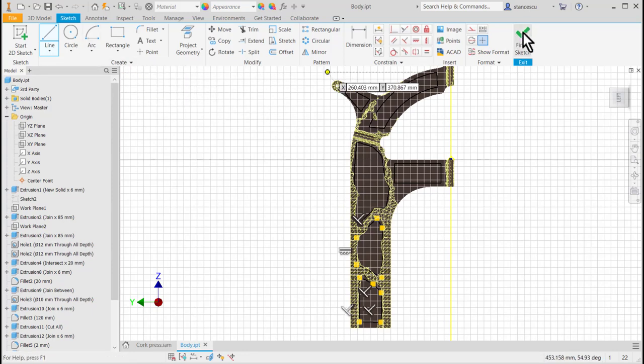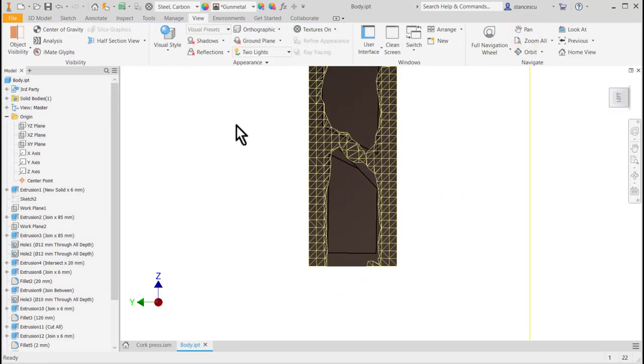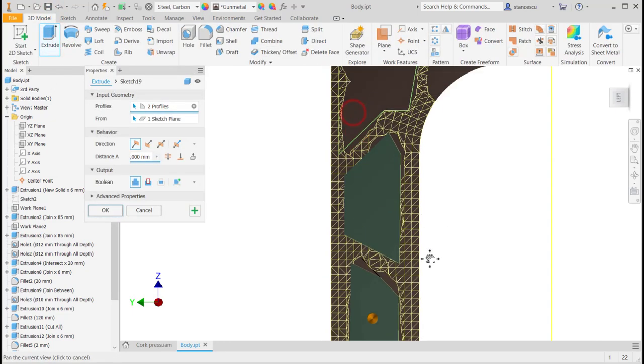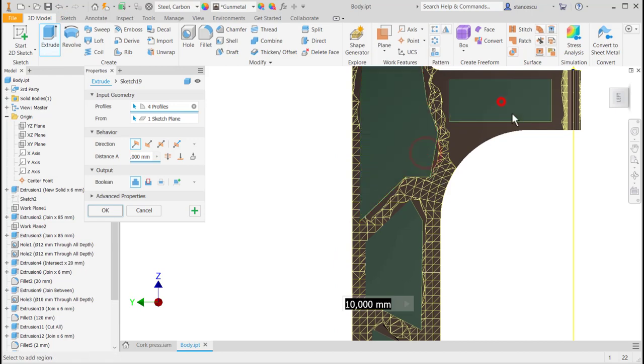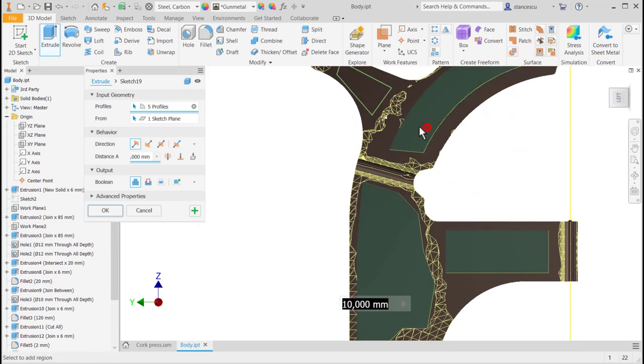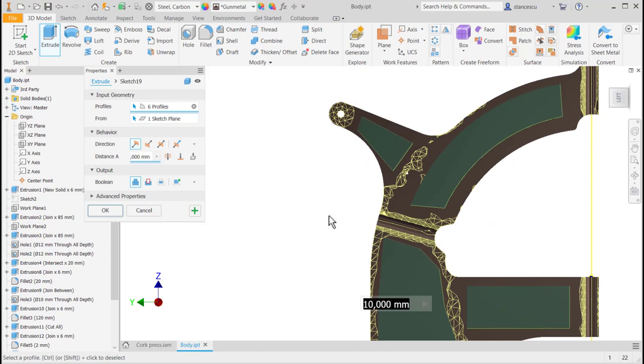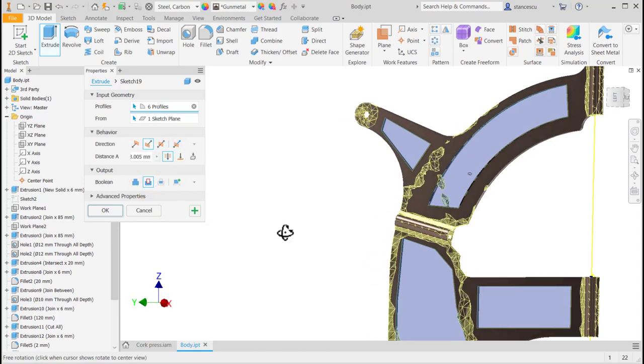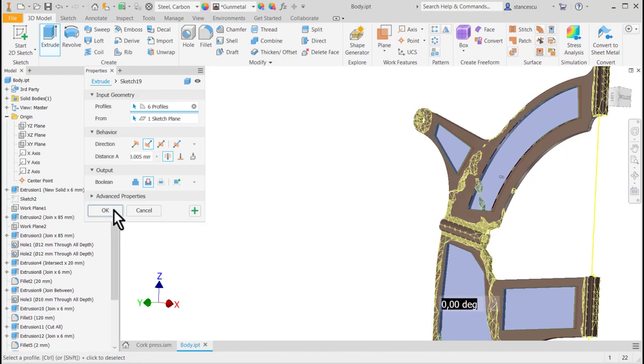And now extrude. This, all of them through, cut through. Okay.